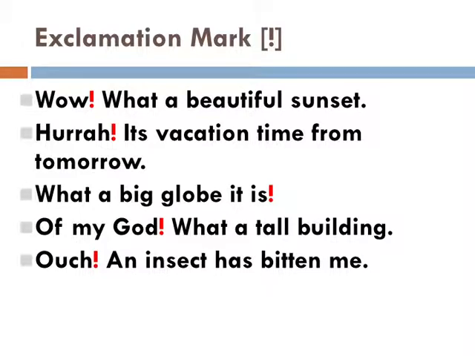Then, ouch, an insect has bitten me. Ouch, that is pain, the feeling of pain. Similarly, there are more words, whoa, take it easy boy. What an amazing human you are. Wait, it's red light. Okay, so all such sentences which show you joy and excitement, or surprise, shock or pain, are known as exclamatory sentences, and they always end with an exclamation mark. Okay. Thank you.